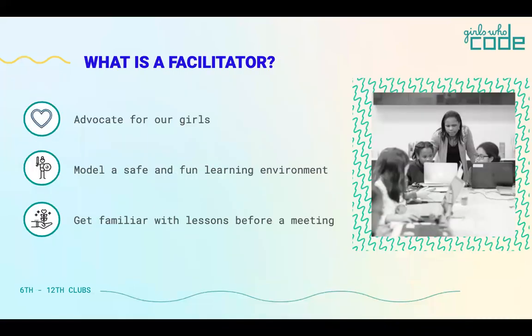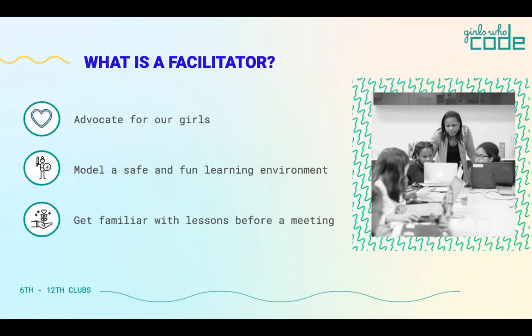And of course, our clubs can't run without you. The facilitator is a unique part of the club experience. Think of a facilitator as part teacher, role model, and part project manager. You're there to help keep girls on track to complete their project, and you'll be their biggest advocate along the way. Now, more than ever, as extracurricular activities may seem like less of a priority, your perseverance to run your club will set an example for your club members to keep going.